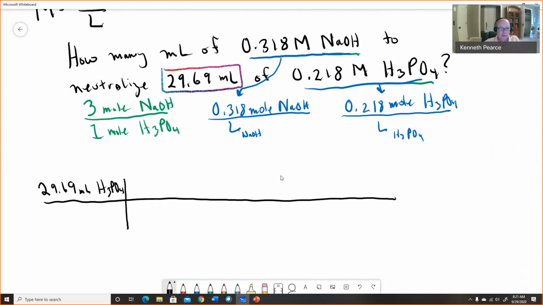Okay. Now, I can't use milliliters like it is. And so what I can do is go ahead and I can either set this up so that we have milliliters to liters, or I could recognize that this is actually point. We move the decimal place over 3 times. This is 0.969 liters. Generally, you want to work in liters. So we're going to go ahead and copy that down as liters.